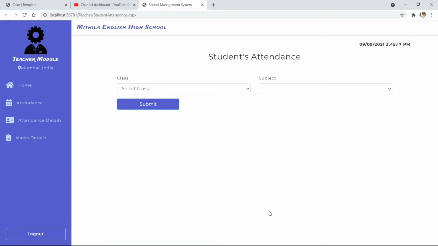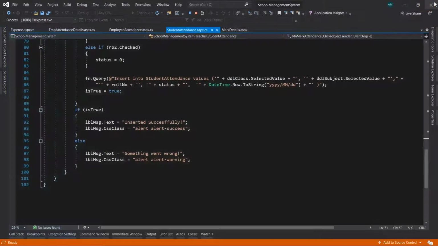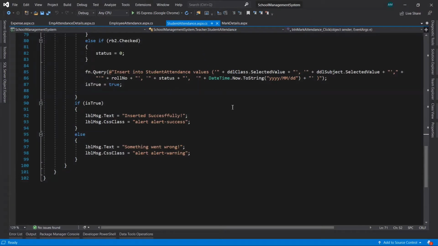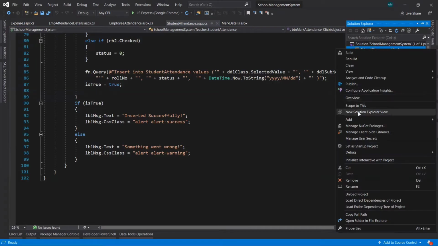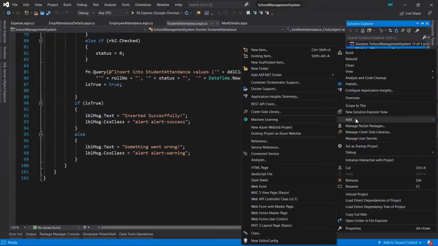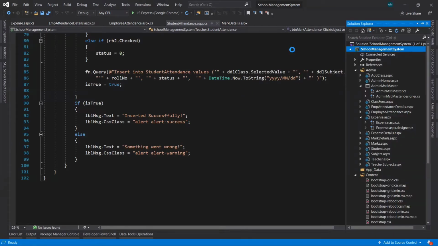So we will create the user control first. Okay, let's stop it. Go to Solution Explorer, right click on the project name, add, new item.